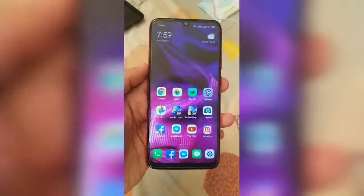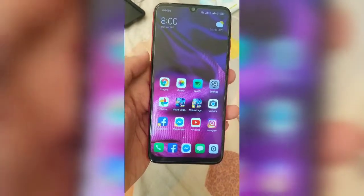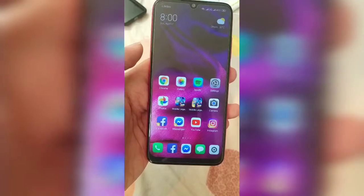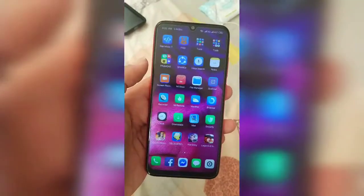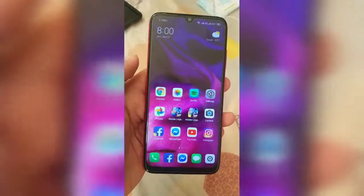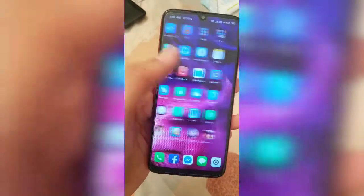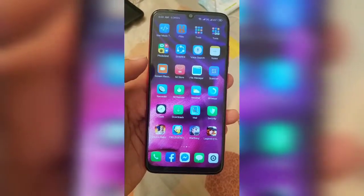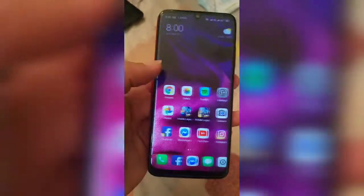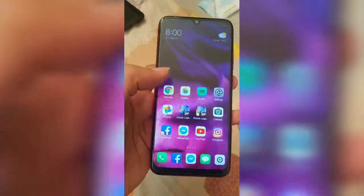The fingerprint is very fast and accurate. What I really like about MIUI is it allows you to have two instances of apps — for example, I have two Facebook apps, two Messenger apps, and two Mobile Legends. Other brands can do this for some apps, but I don't think they can do it for games. This phone runs the latest Android version with MIUI 10.